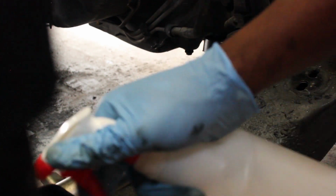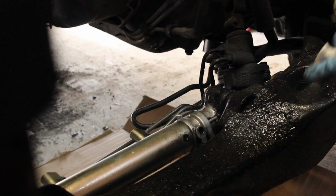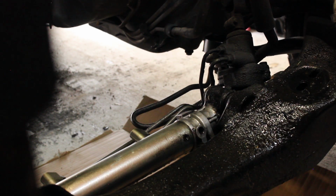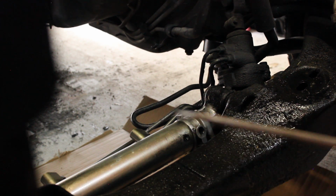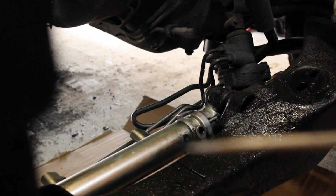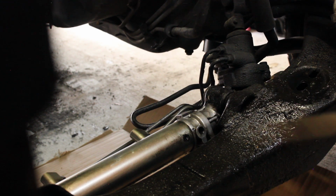So let's spray this down again. And I'm going to grab a flat head just to check. I'm curious how thick it is. Wow. It probably won't focus on that, but it's pretty thick.